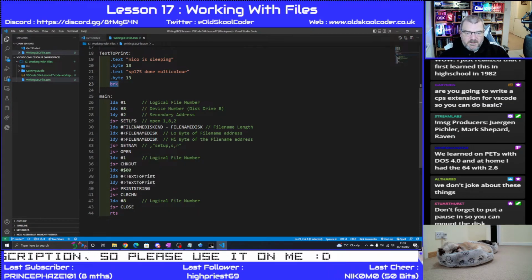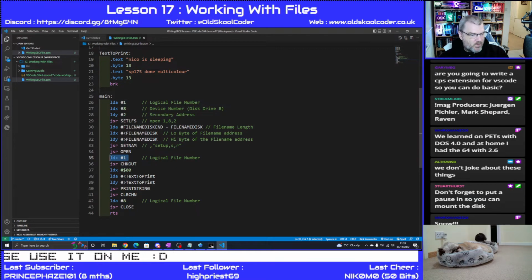So it sets the default channel to be the channel 1 that we've just opened. Then we print the text. Then we clear the channel. So it clears the channel. And then we're going to close it.